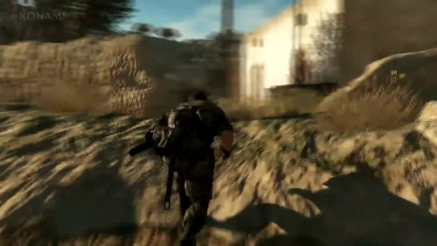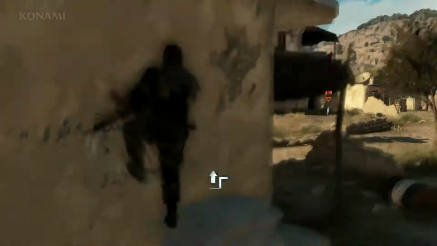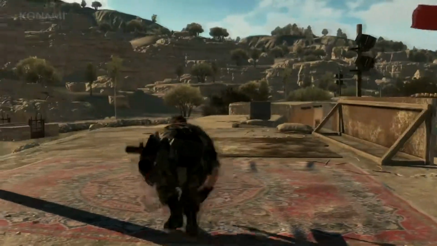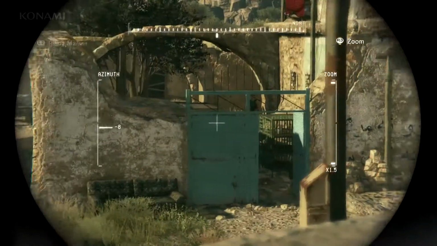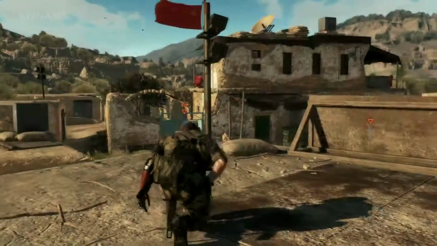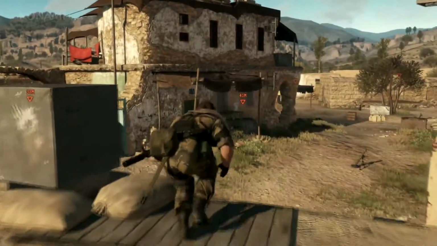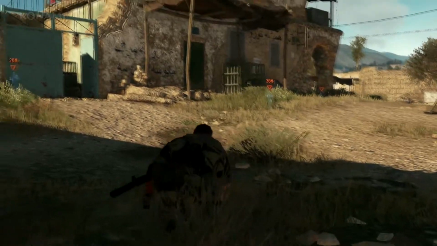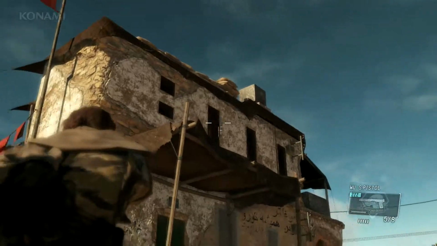Alright, and the coast looks clear, so move on. You have arrived at your destination. And we'll take the high road here, so we can have a better view of the landscape as we proceed. Enemy here, so we'll go ahead and mark them. And we need to get up there to the second floor, so we'll make our entry here.